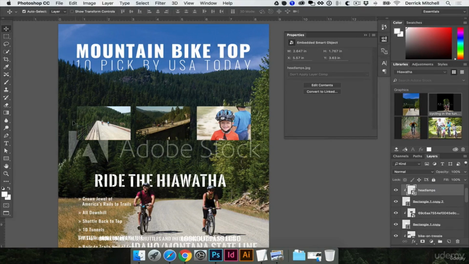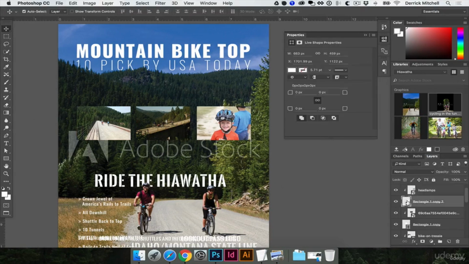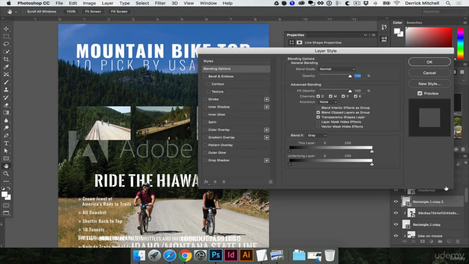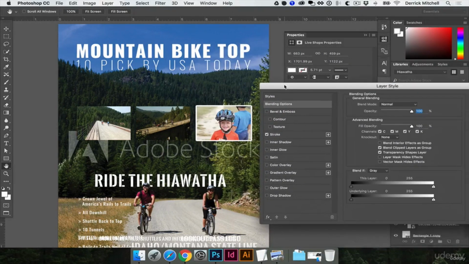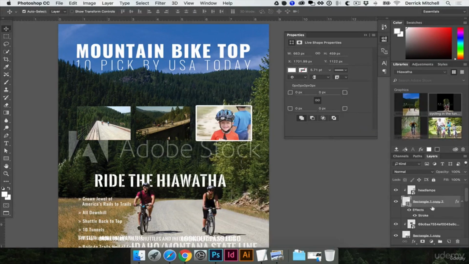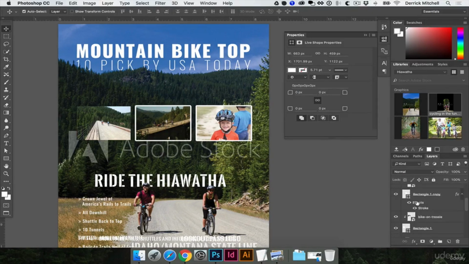Now the next issue is they don't really stand out, and they blend in pretty closely because of the trees behind it. So there's a couple solutions we can do. One would be to maybe put a stroke around it. So I'll click on that rectangle layer, and then I'll double click off to the side here, and I will add a stroke layer style, and we can see it adds a nice stroke. Maybe I'll change the size of it, and we can play with some different options there, but I'll leave that alone for now. And then I can take that layer style, we can turn that on and off. So we just added a layer style to that shape. I can hold on Alt on that effects layer, click and drag down to the next one, and automatically apply it to the next layer.